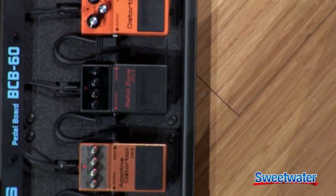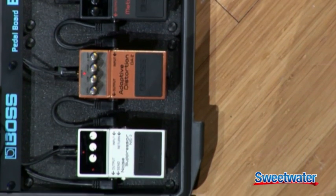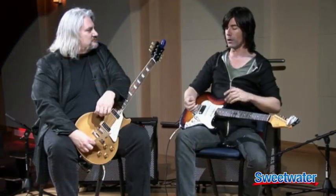Or yeah, kind of. When I think about it, I've got a volume really early on. Some guys use volumes in the effects loop of their amp, so if you got any kind of gain pedals on, or the front end of your amp is gainy, you can roll it back, and the distortion will stay the same. Right. But I like my volume control to be in front of everything, so it's kind of like the volume on my guitar. So when I roll down the volume pedal, the gain gets lower as well.